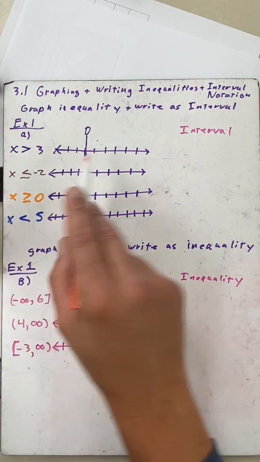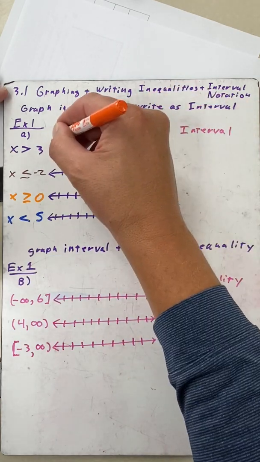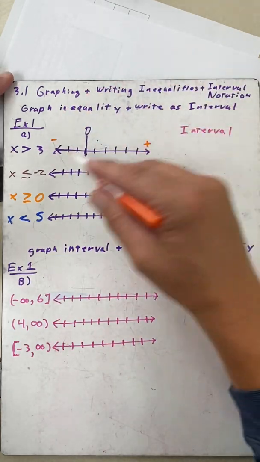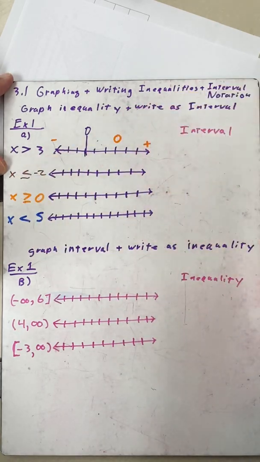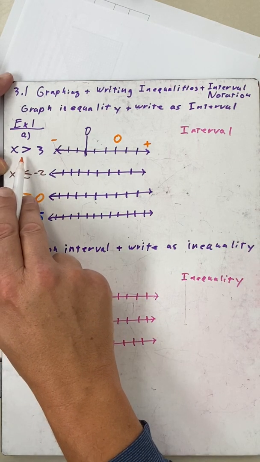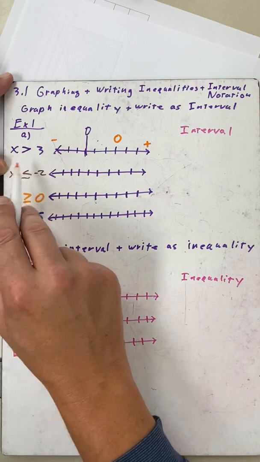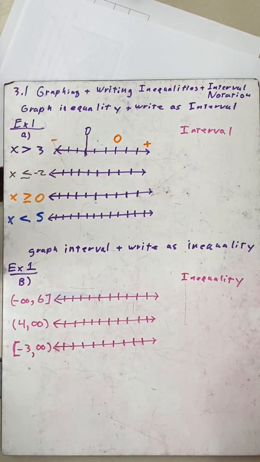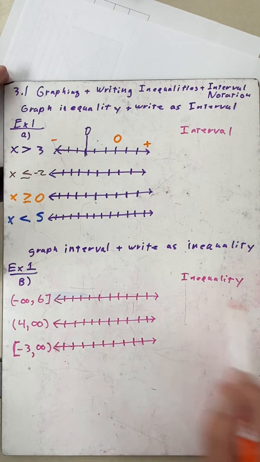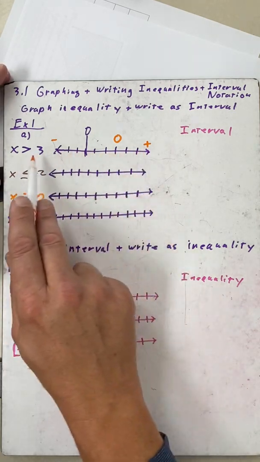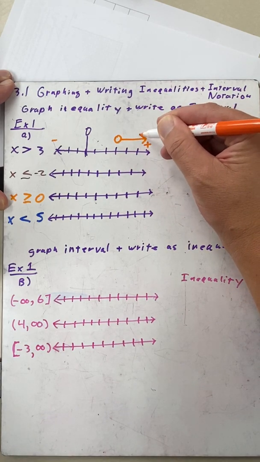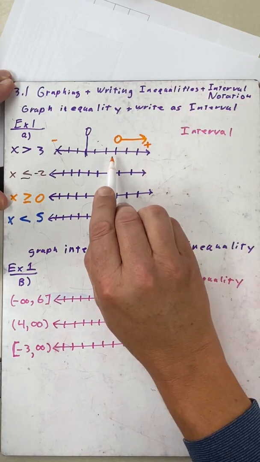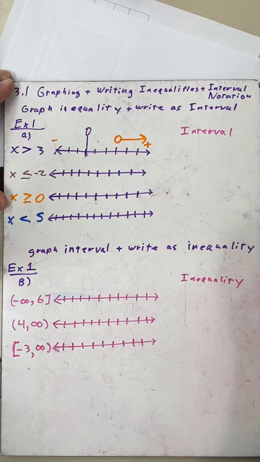So first thing I'm going to do, positives are over here, remember. Negatives start to the left, just like on an XY axis. I'm going to go to the number 3. I'm going to put an open circle, which means my solution is not equal to 3. Now, as I read this, the symbol is X is greater than. The alligator's eating the X, so it is greater than. So all the numbers that are greater than 3 are which direction? Left or right? To the right, I'll be going this way. So my solution is any number from here and beyond, and it goes on and on and on forever.